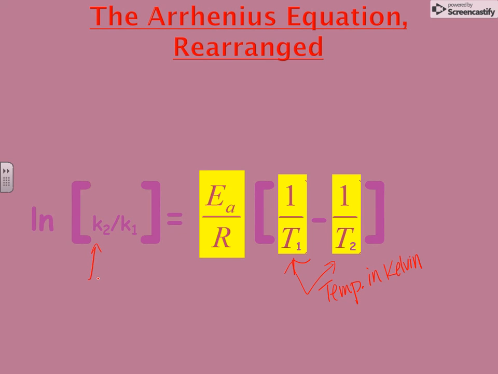These K's are your rate constants for two different reactions. So you would be getting the data off of a data set from experimental data. So these are your rate constants. R is the 8.3145 joule per Kelvin mole. And E is your activation energy, which is in joules.